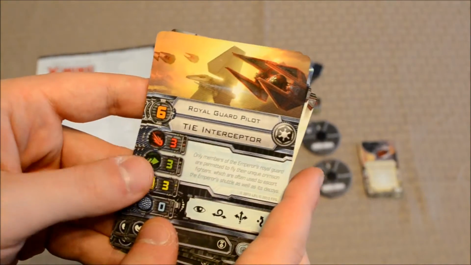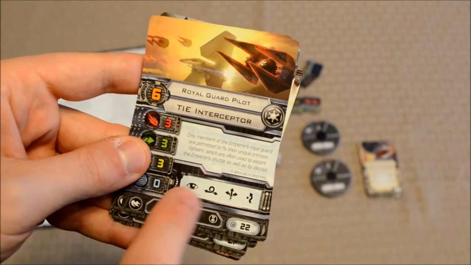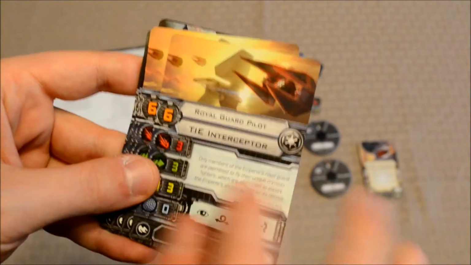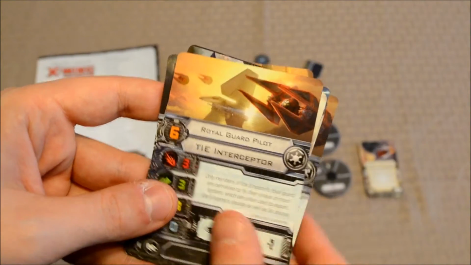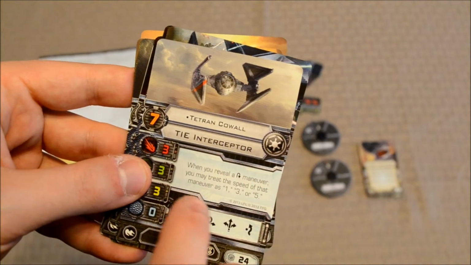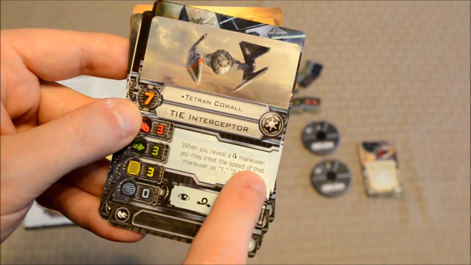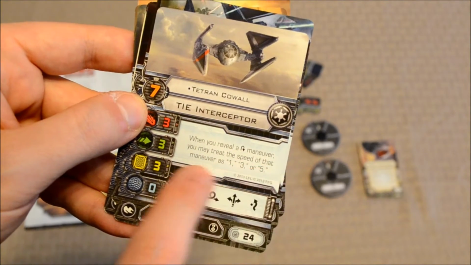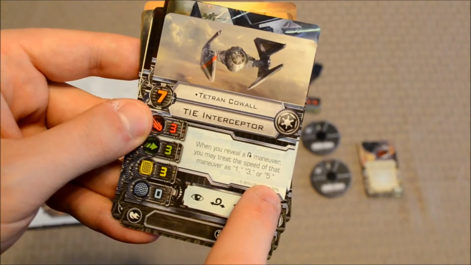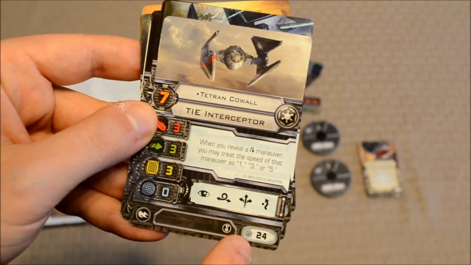Royal Guard pilot, that has a pilot skill of 6. Focus, standard actions, focus, barrel roll, boost, evade, cost of 22, no special ability. Another Royal Guard pilot. Tetran Cowell, I guess. Pilot skill 7. When you reveal a K-turn maneuver, you may treat the speed of that maneuver as 1, 3, or 5. Huh. So I guess it gives you some flexibility when you're making your K-turn. That has a cost of 24.